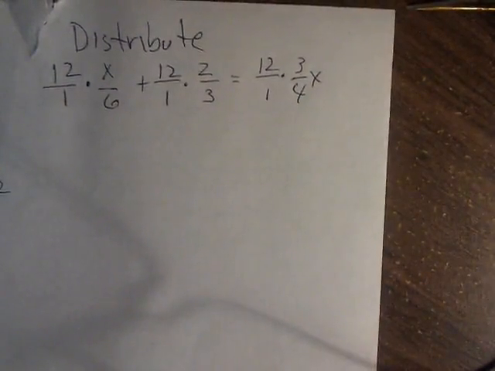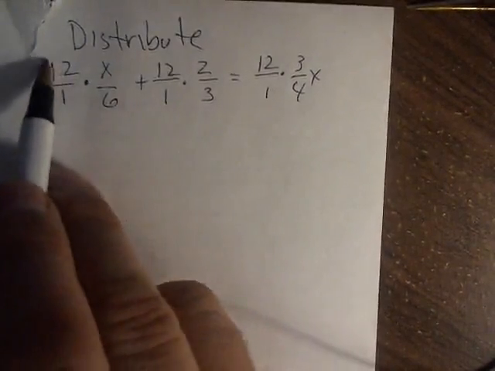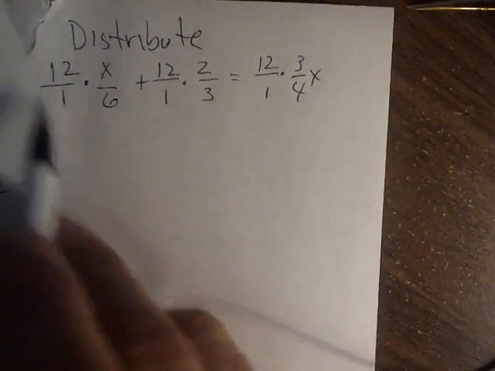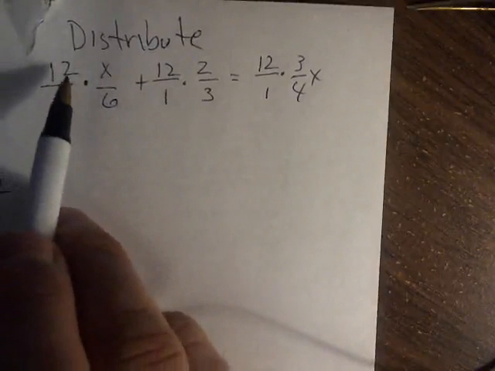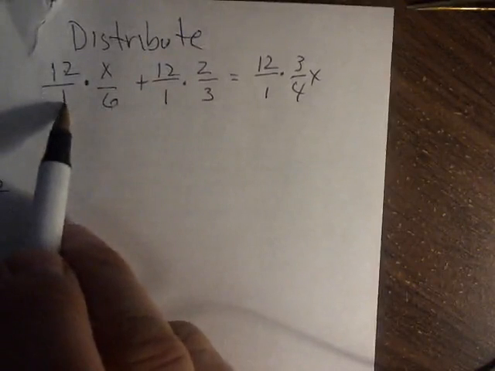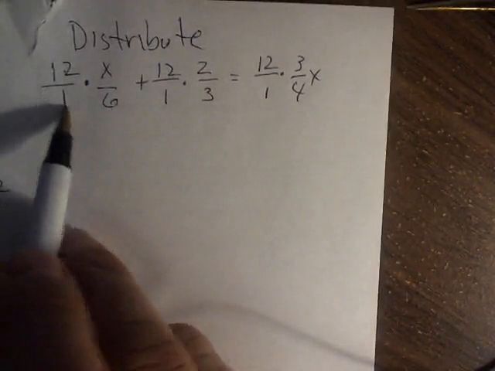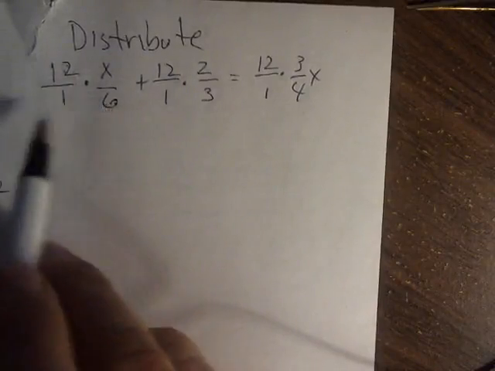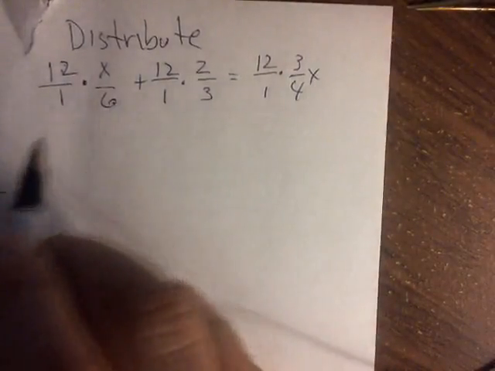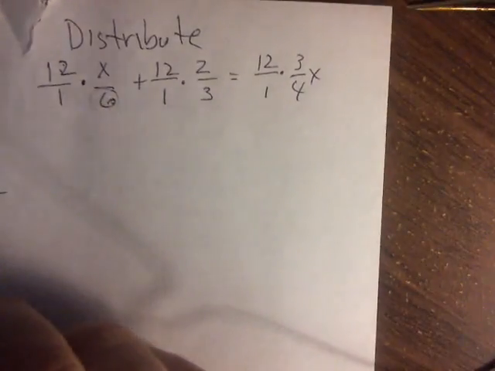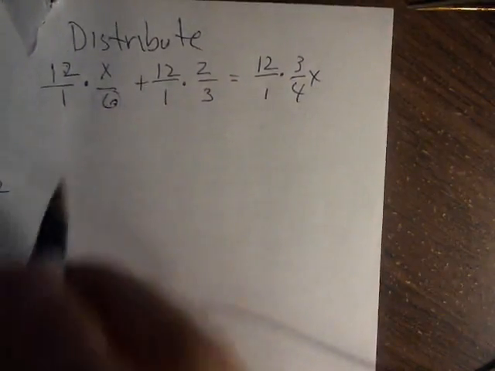Now, several ways to do this. Think about reducing your fractions. When you're multiplying 2 fractions together, you can reduce any numerator with any denominator. Well, there's nothing to reduce here because that's a 1. But see, I can reduce this 12 and this 6. But here's the mistake people make. They forget to eliminate the denominator when they're reducing.